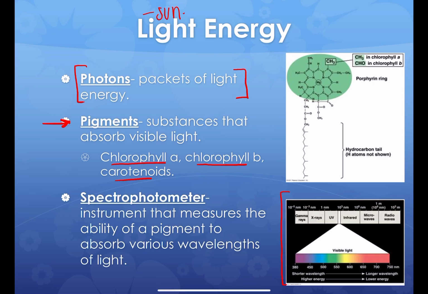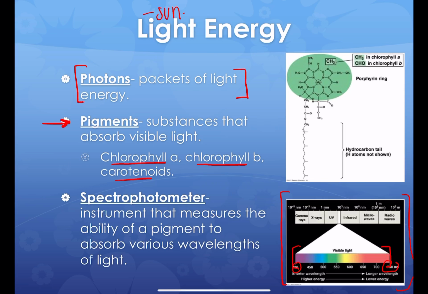So you may be familiar with this. We talked about this a little bit in biochemistry last year. But the electromagnetic spectrum. I'm sure you've all heard of Roy G. Biv on the electromagnetic spectrum in the visible light part of the spectrum. And so different colors have different wavelengths. So the visible light wavelengths are between 400 and 750 nanometers. The purple is on the shorter wavelength side with 400 nanometers. The red is on the longer wavelength side with 700 nanometers.